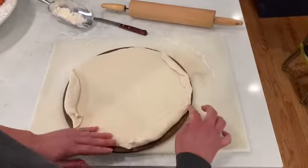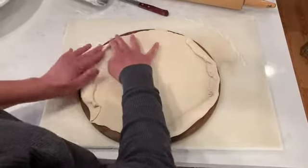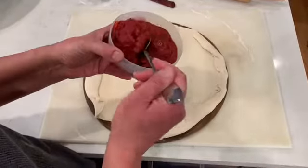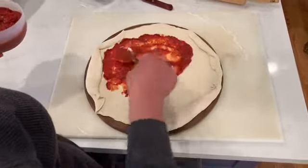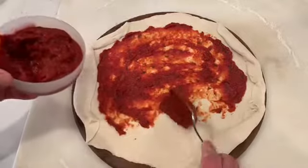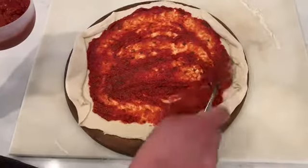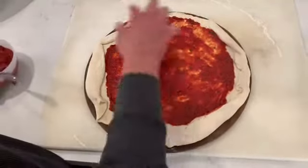On your directions, it tells you to brush your pan with oil if you use a regular metal pan, and you want to lightly brush your dough with oil as well — you don't want a giant oil slick on there. Once you do that, come in with your sauce. This is the sauce we made in class the other day. Put some right in the middle and start spreading it out with your spoon. You don't want to go too thick on the sauce — start with a spoonful and spread. If you run out, just add a little bit more. Glob it in the middle and spread it outward. You don't want to go all the way to the edge, because it will come off in the oven and burn. Leave yourself a little space around the edge.